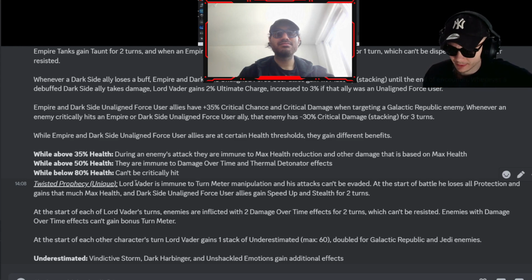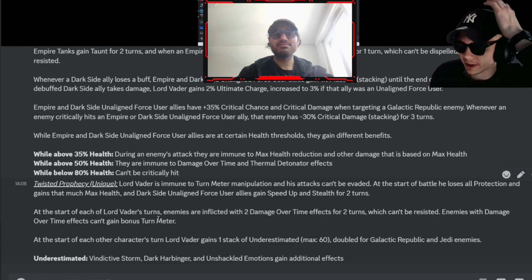Again, I like this. He's immune to turn meter manipulation, and his attacks can't be evaded. I like that a lot. And at the start of the battle, he loses all protection and gains that max health. It's also good in my opinion. Maybe this just comes down to if we want to have them all together with Lord Vader or not. We can just keep it for now. Is there anything you would like to change? In my opinion, I think this is pretty well based.